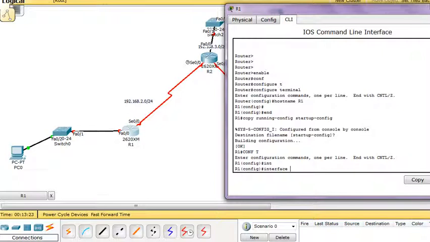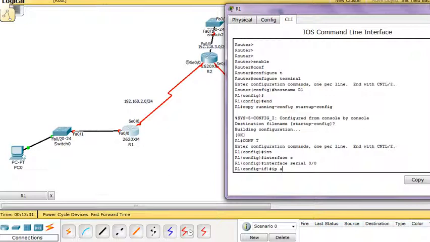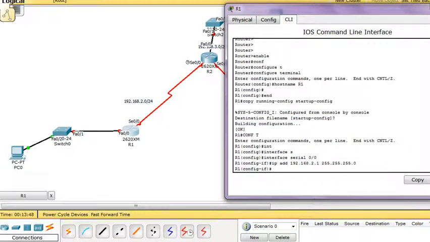So after that you type serial, press tab to show you serial 0/0. Then I'm going to add IP address 192.168.2.1, with 1 space. It's subnetted /24, it's class C. So I'm going to put the subnet mask, and here we go.